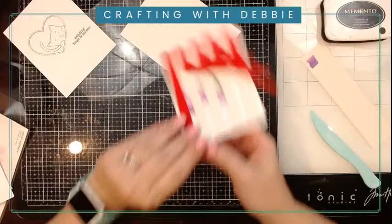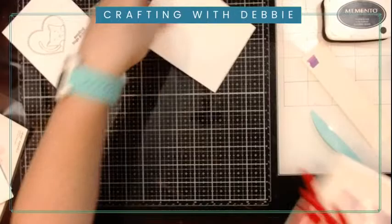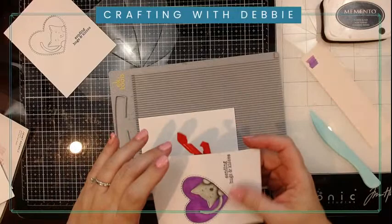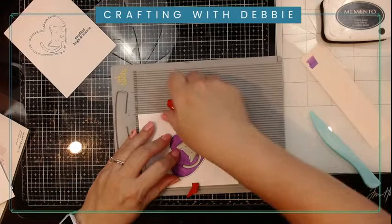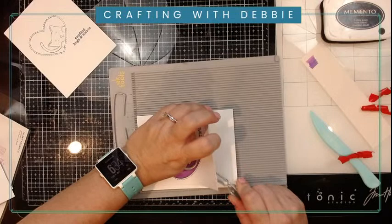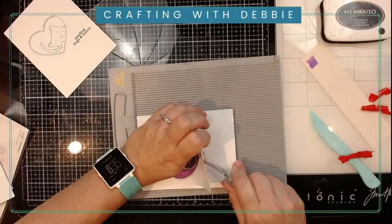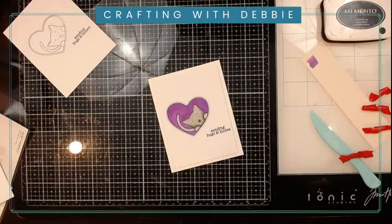Most boring time consuming part of making a card is getting rid of all that release paper. And just so that I can make sure that I see this one, put it in the scoreboard. Still have one little piece in there. Oh, that is just darling. And of course, it's not completely finished yet.